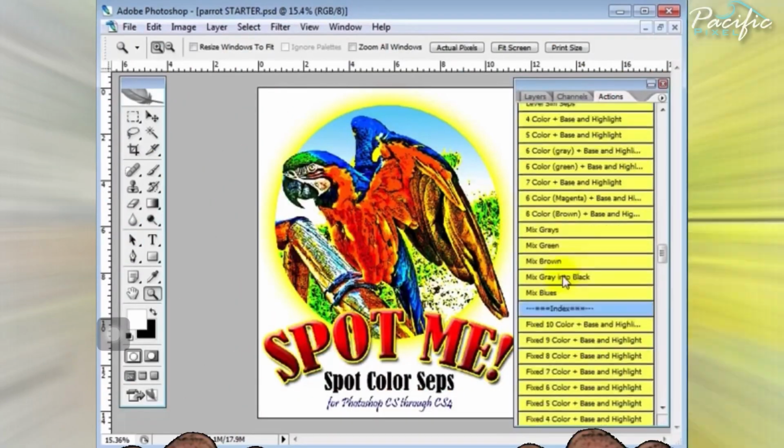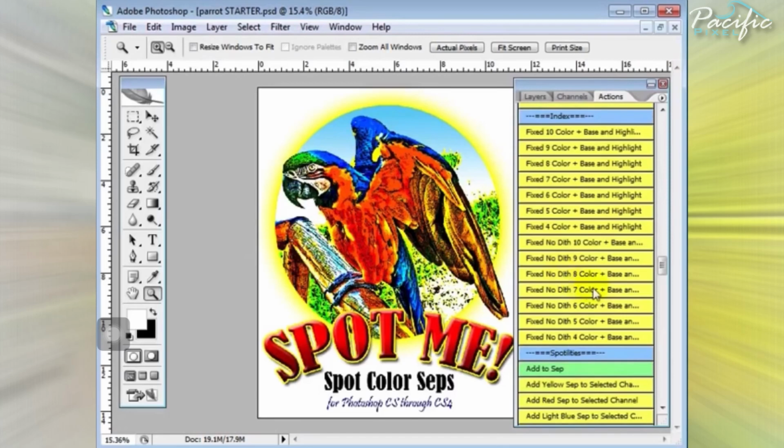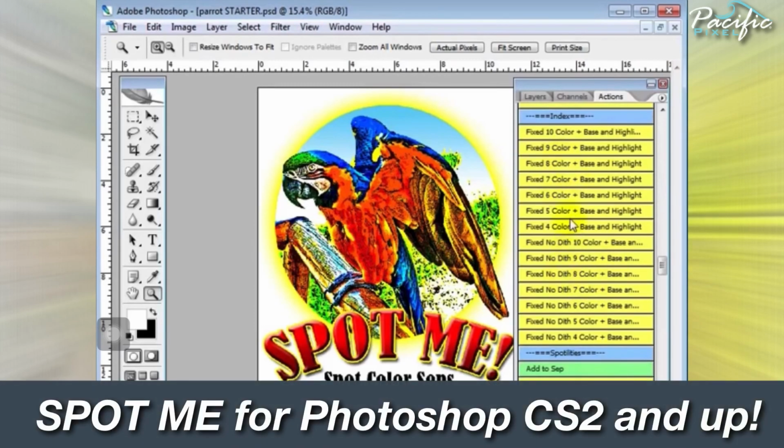I'm going to go over here and we're going to go over the index part of this. Now, a lot of people would say that if you're going to do an index, you have to have several colors to make it work. And, you know, we can mix it up to several colors, no problem, but it is possible to do a smaller colored index print. I'm going to do one in 6 colors right now, just to show you that that's true.